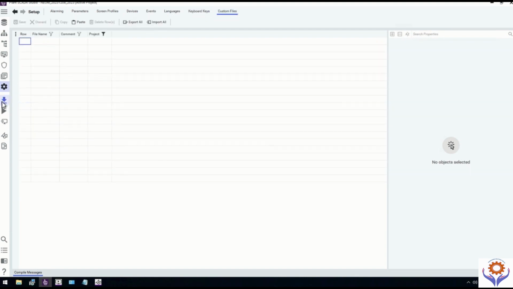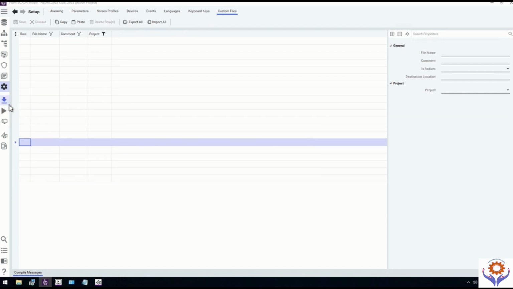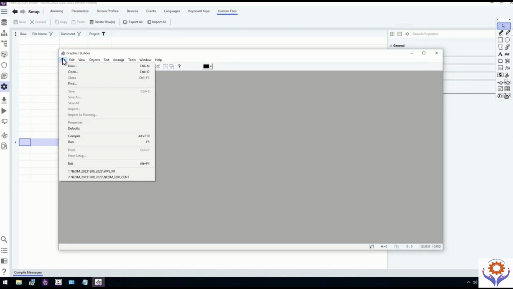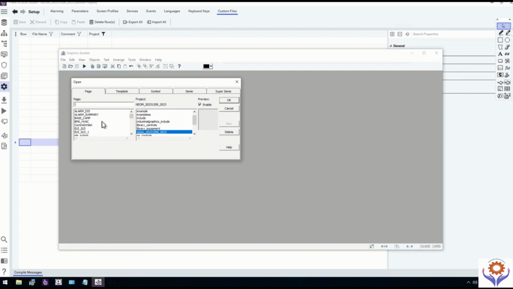And now we will go to this one called compile. Once you make your program, you have to compile and run it. You see the run application, active application. And there is deployment, launch the site code, and graphics also. If you click the graphics builder, it will open the graphics builder page, and here you can create all the graphics you need in the project. Okay, all the graphics should be done in the graphics builder.